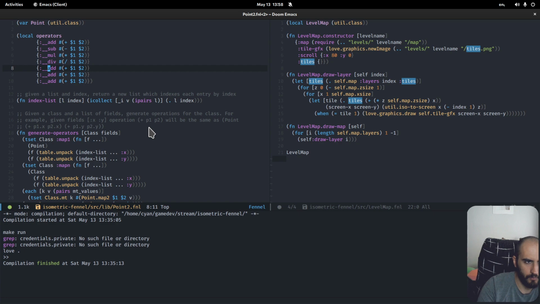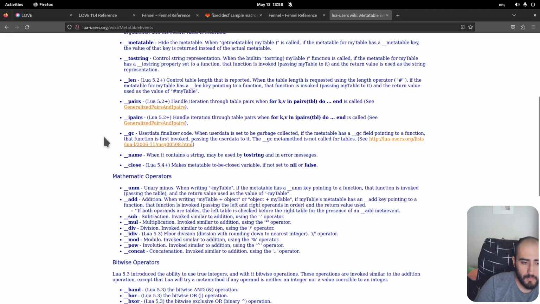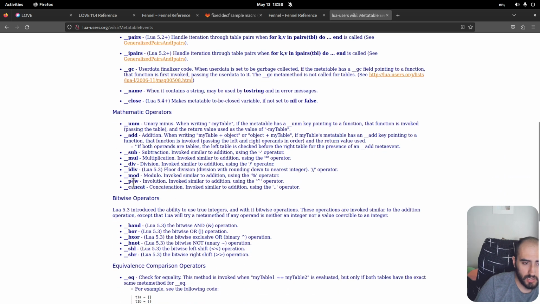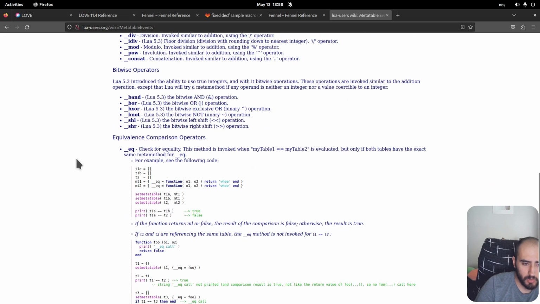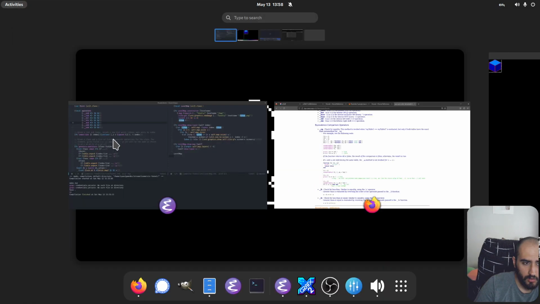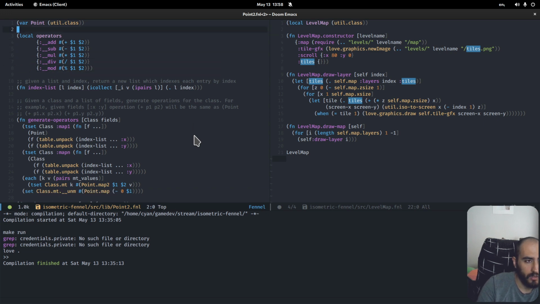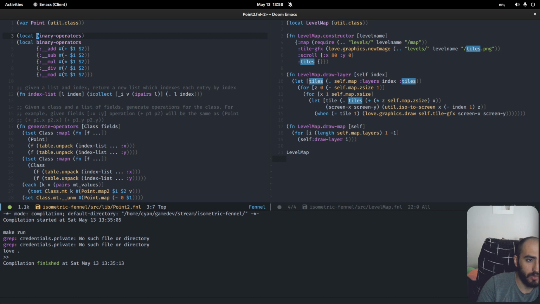I'm gonna go mod. I'm not gonna use pow. Not gonna use bitwise. Okay. Binary operators. Okay. So we have our binary operators.